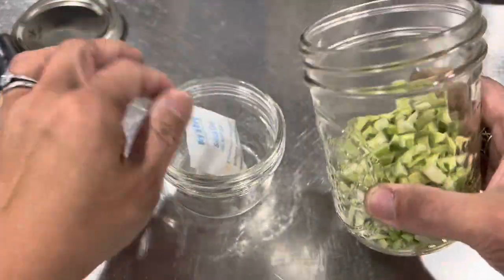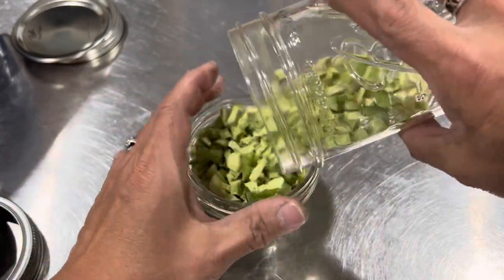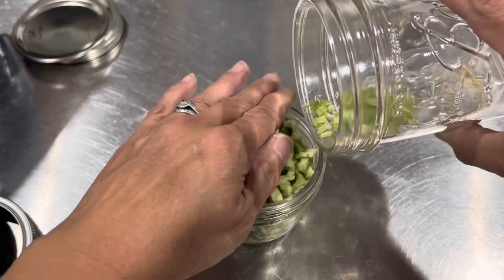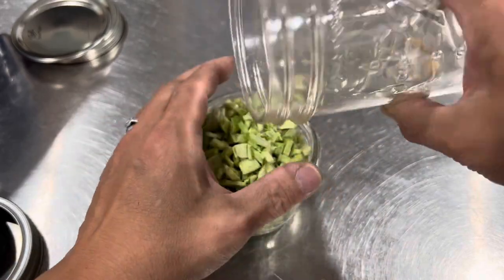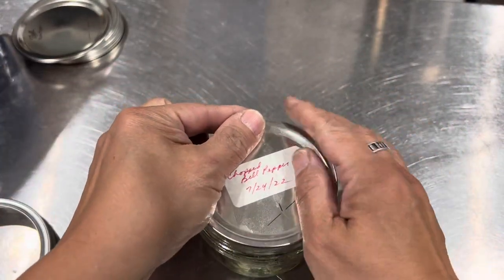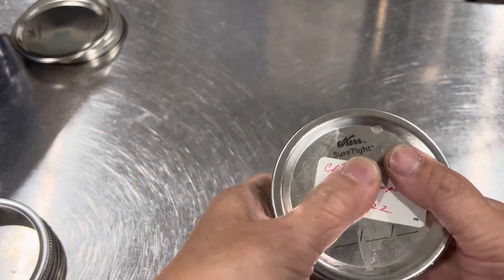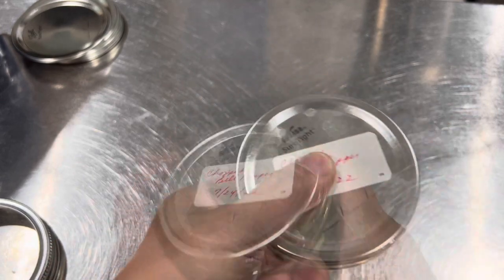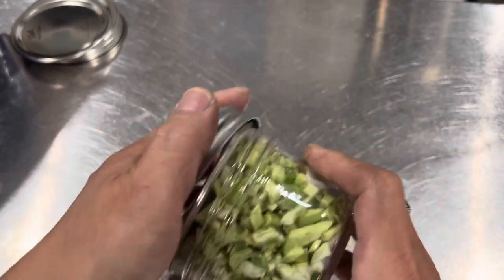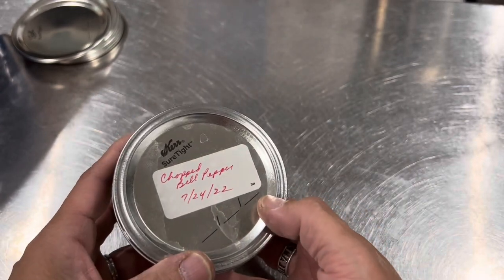But this jar is too big, so I'm just gonna put this in this jar, maybe. Yeah. And I'm gonna reseal it. It's all right if it kind of breaks it up. I'm gonna use the same lid, and I'm gonna take it over to my food saver with the jar lid attachment, and seal this. And I'm back, and here is the seal. Perfect, nice and tight in there. I'm gonna go ahead and put this ring on, and then I just saved a little space, and I can use this again.